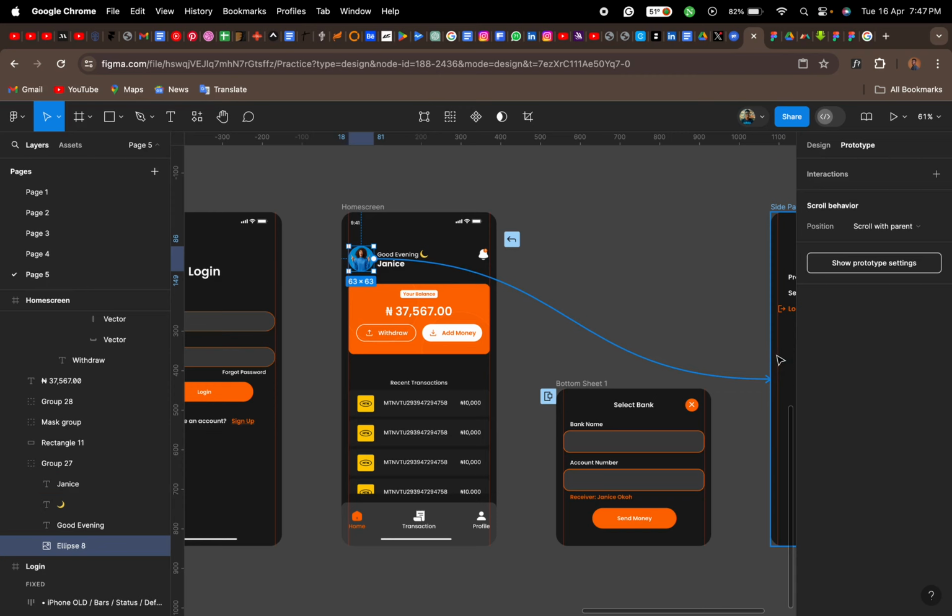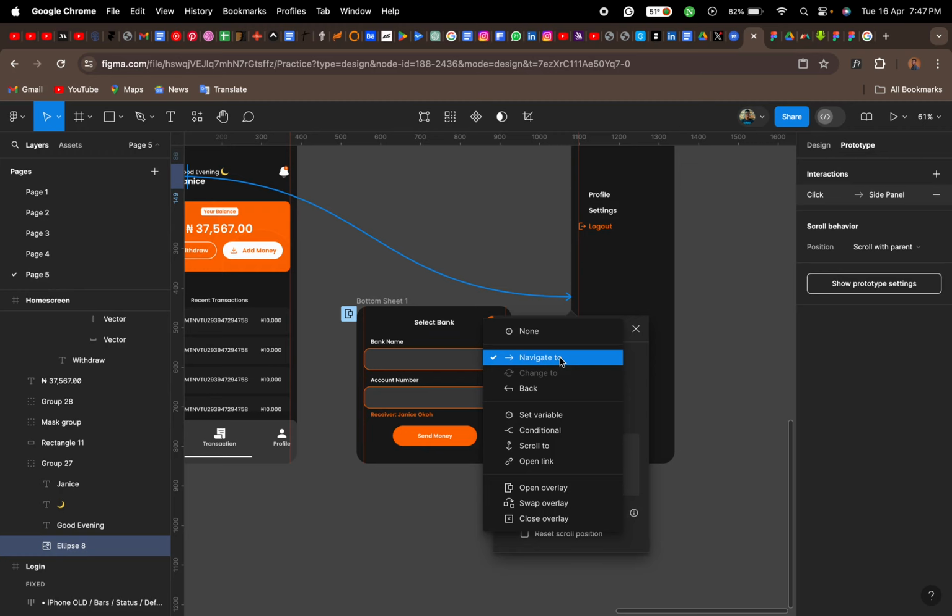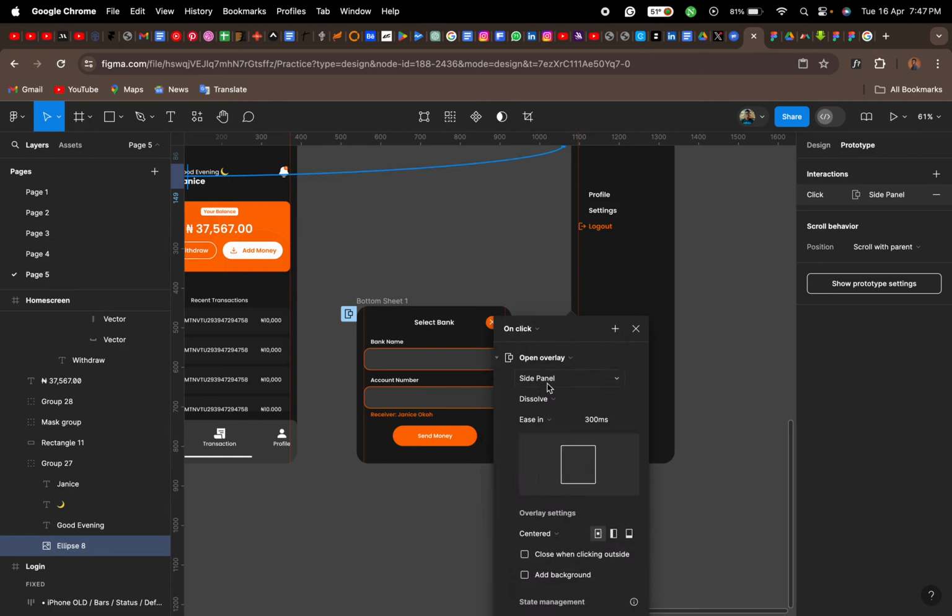Then if I click on this one, this icon, sorry, this face here, my picture, it will open this one, but it will not be navigate to it, to open overlay. Remember, this is just like a half screen panel, right? We'll say open overlay and we'll say not dissolve, we'll say move in, and we'll choose the direction to come to the right. Okay, so then to also say close when I click outside, add the background color when it's on, so type 50% transparency.